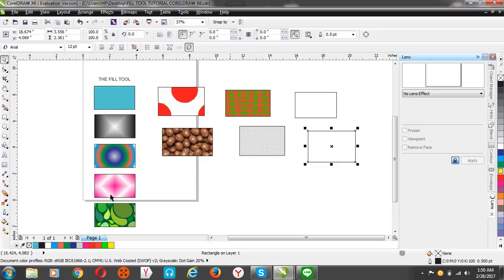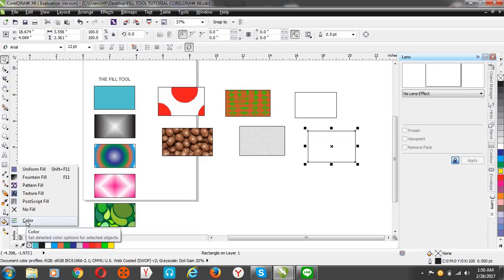All right, so let's take the final rectangle here, and where it says color, actually this is your color palette. Okay, just like the one you have here, but it has more options on how you can mix colors and diffuse colors and toggle between colors, mix colors together, and do a lot of things.